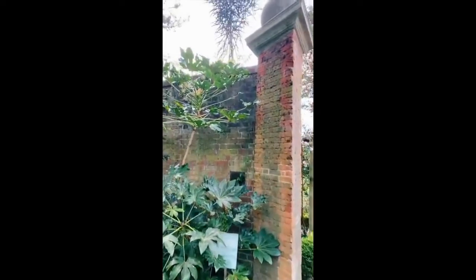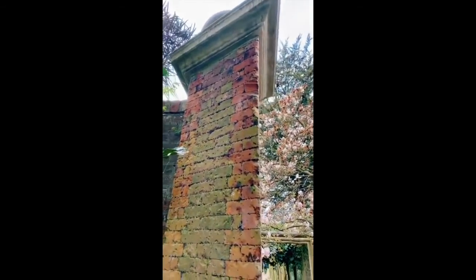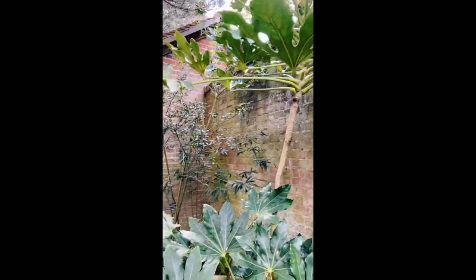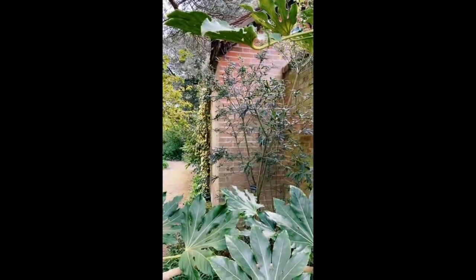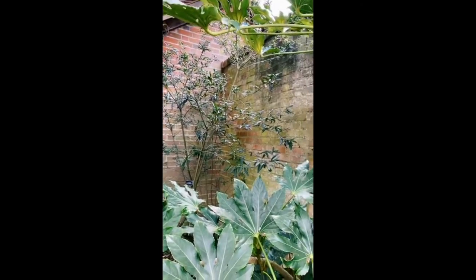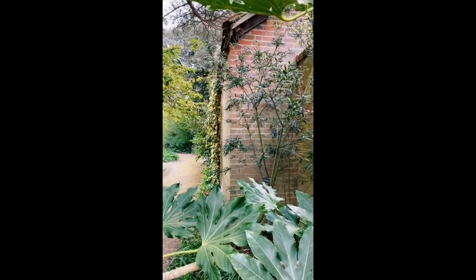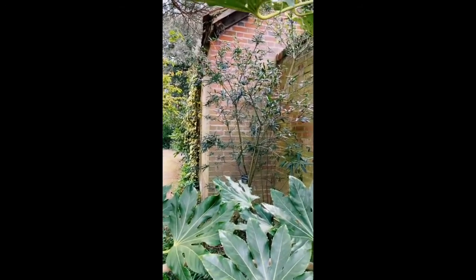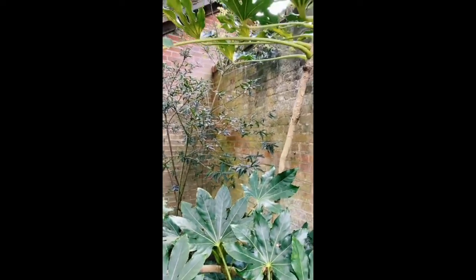Now I love this, the Irishman's shirt. Okay, I'll read it. This pillar here, this pillar and the wall beside it became known as the Irishman's shirt because its construction reminded Mr. Bowles of the tale of an Irishman who took a button to a charitable lady and asked if she would sew a shirt on it. Bowles obtained the pillar, which is the button, and built the wall, the shirt. And this is how the story became associated with the pillar and the wall. So he did it the opposite way round.